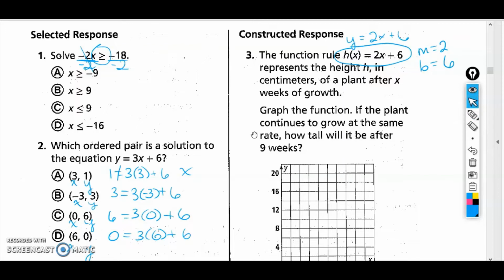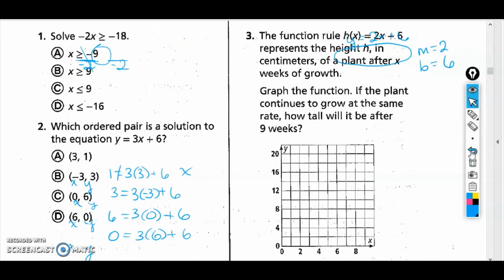Well, let's look at this. Okay, so my y-intercept is 6. So I'm going to start at 6. And then my slope is 2, so that means up 2 over 1. Now be careful since this already counts by 2. So 2, 4, 6, 8, 10, 12, 14, 16, 18. Okay, so since these count by 2s and the slope is 2, which is the same thing as 2 over 1, go up 2 over 1.